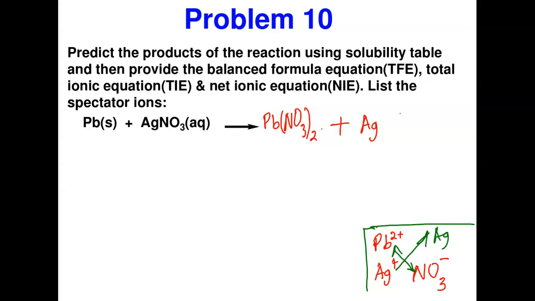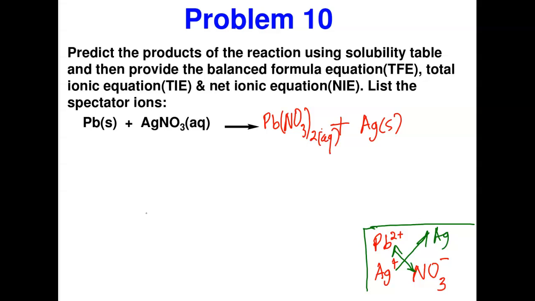Now, one of these guys is going to form the solid. Now, let me give you a secret. Anytime you see an atom written on its own, it is usually the solid. Because an atom will not exist on its own as a charged something. It has to exist on its own as a neutral atom. And a neutral atom is not charged. It's usually a solid. So that's exactly what we're going to be having here. But if you look at the solubility table again, it says all nitrates are soluble. Therefore, this is going to be the aqueous.